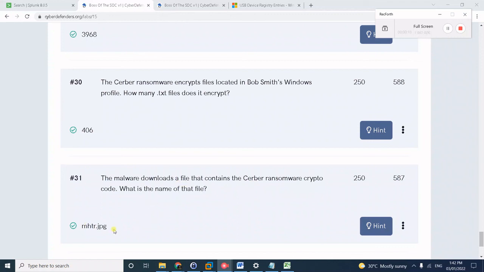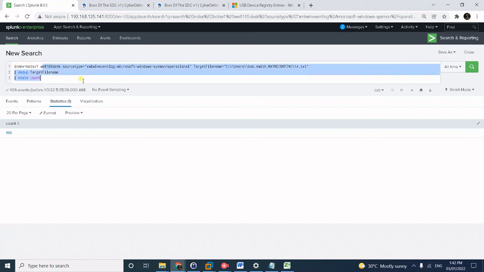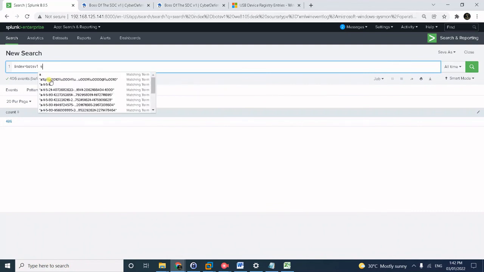So it's actually this one. It's a JPEG. To find that, recall that we need to tie up all the pieces of evidence from earlier questions. To find the file name of the malware, we'll focus on the Suricata or IPS events.